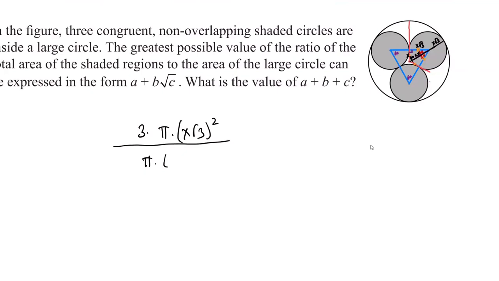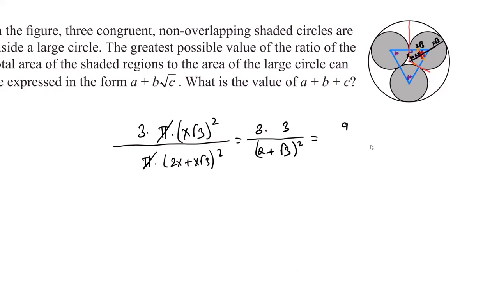So 2x plus x root 3. And since we can take the x's out of the expression because they cancel each other anyway, we can just deal with the remaining part. And then the pi's will also cancel each other. So you will get 3 times root 3 squared, which is just 3. And that's the numerator. And the denominator would be 2 plus root 3 to the second power.